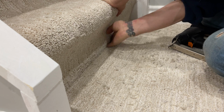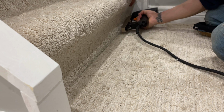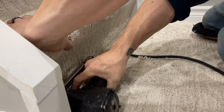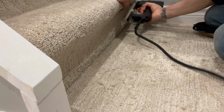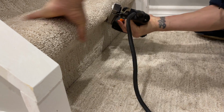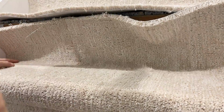Now, no basement renovation is complete without carpet on the stairs. Nice and soft and warm. Obviously, we're in a colder climate, so carpet is nice in the basement. So we'll just clean all the fluff out of there. We're going to put our staples in under the nose in a 45. Gives it a really nice look. Give it a little kick, tighten it up.